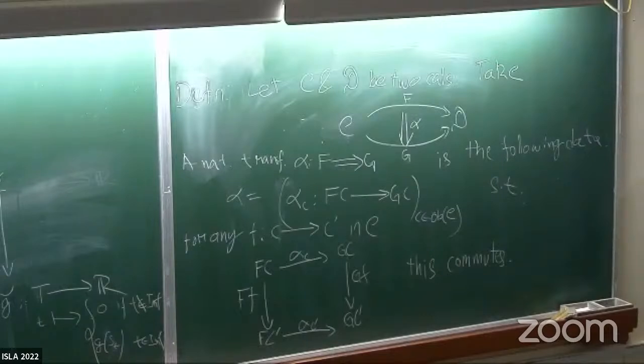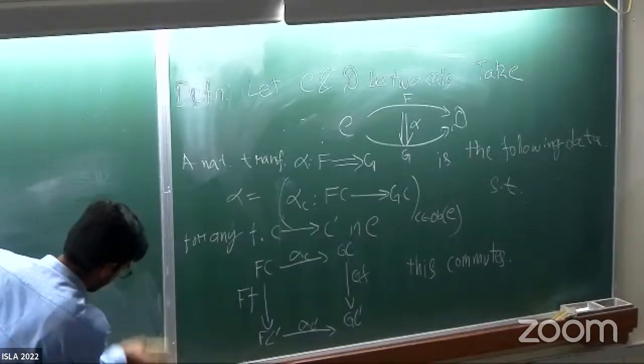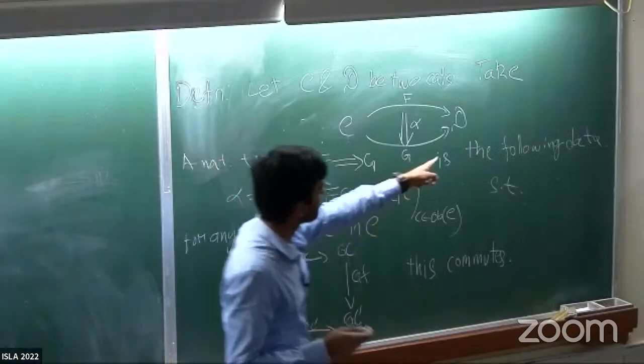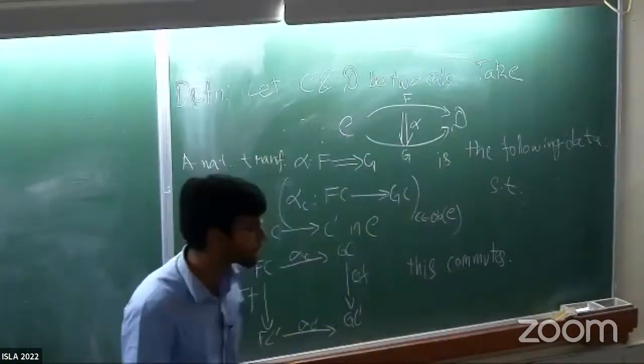So this is given by this data set. If some collection of arrows in the codomain category satisfies this condition, that is a natural transformation. Whether one exists or not is an independent question. Everything actually happens in the codomain category itself, right? Yes. The arrows are in the codomain category, category D. Right, okay.